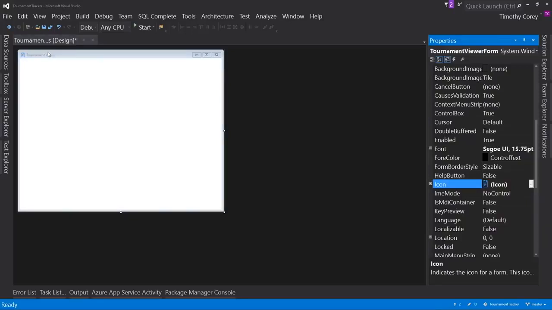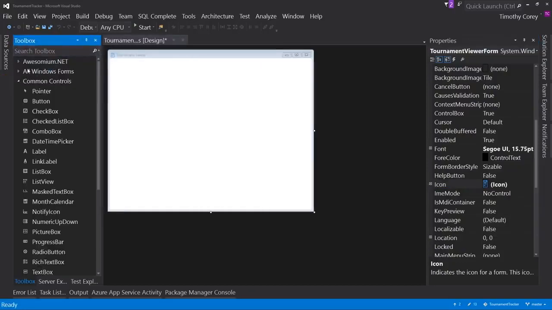I created this little clipboard icon. My thought was that's what I always saw my coach carrying whenever we had a tournament, where he'd keep track of things. So I figured that'd be a good representation of what this project will do. We'll add that icon to every form we create, just to keep a cohesive look. So that's the basics of this form, but don't forget this is actually the tournament viewer form. It has more than just the base stuff. We have to actually add stuff here. So let's start dragging stuff on. I'll open up my toolbox and pin it.